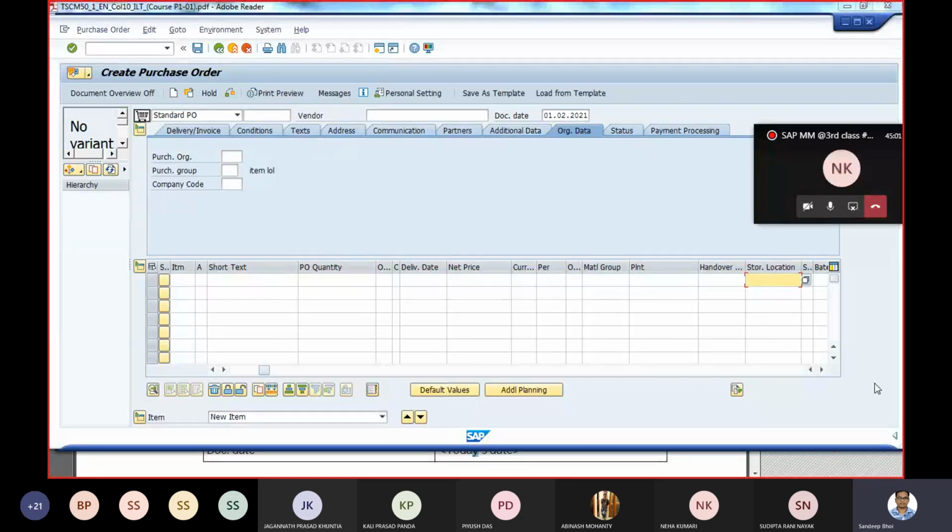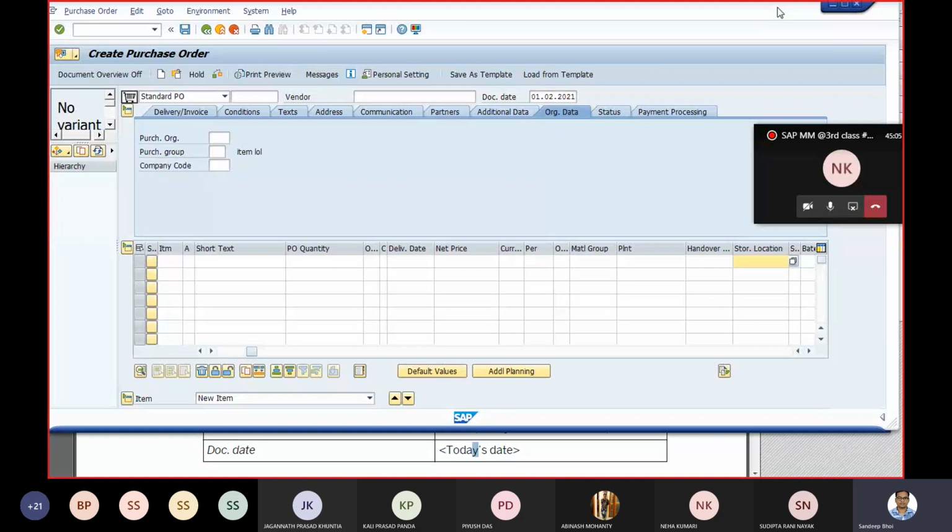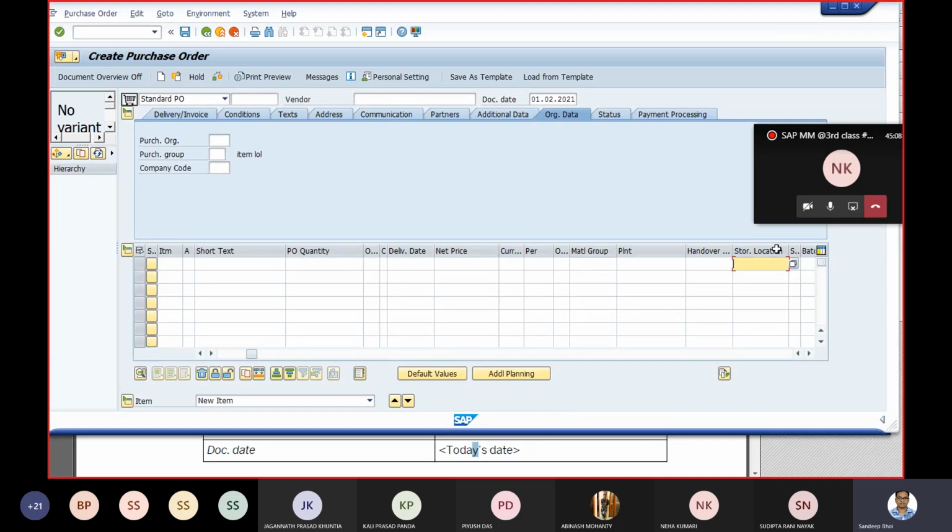The scroll down or scroll left and right options should be there below, but it is not showing to me. See the storage location, requisitioner, and all this information related to that particular item. You can see the purchase requisitions and request for quotation also. All this will be here only.